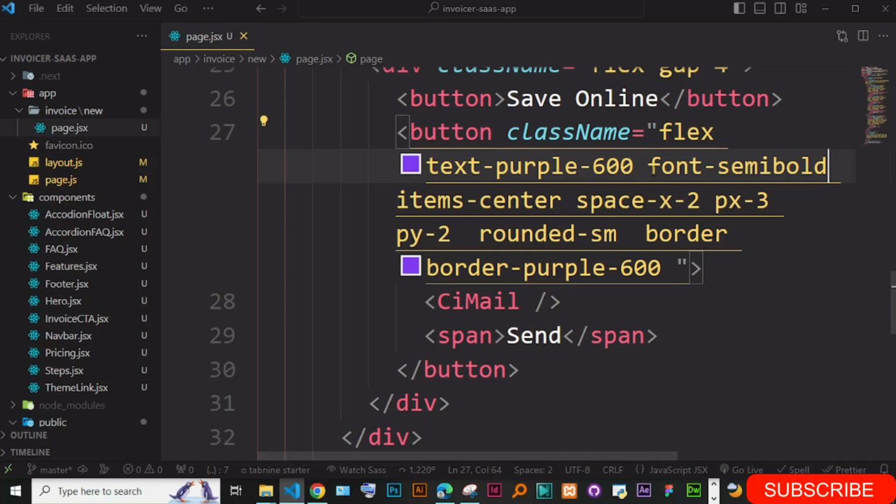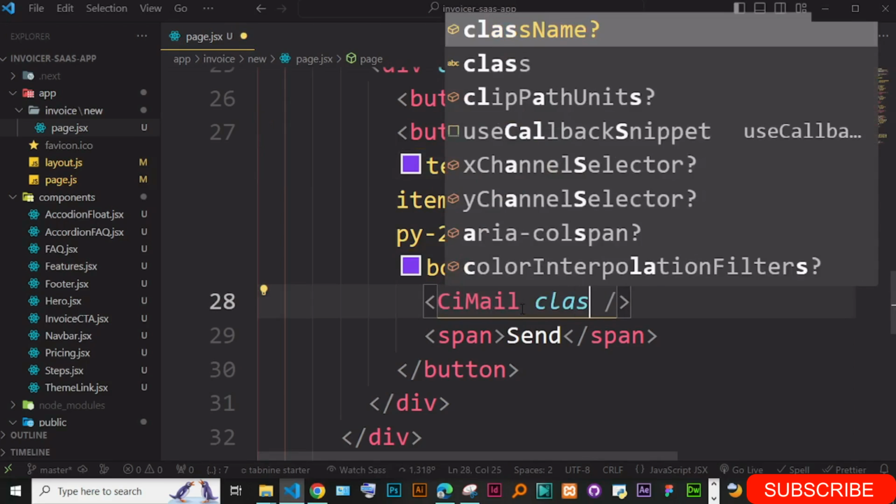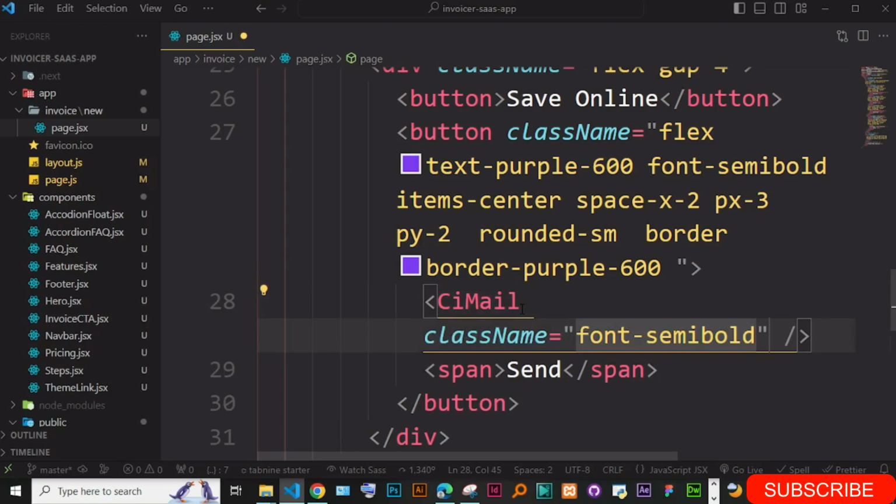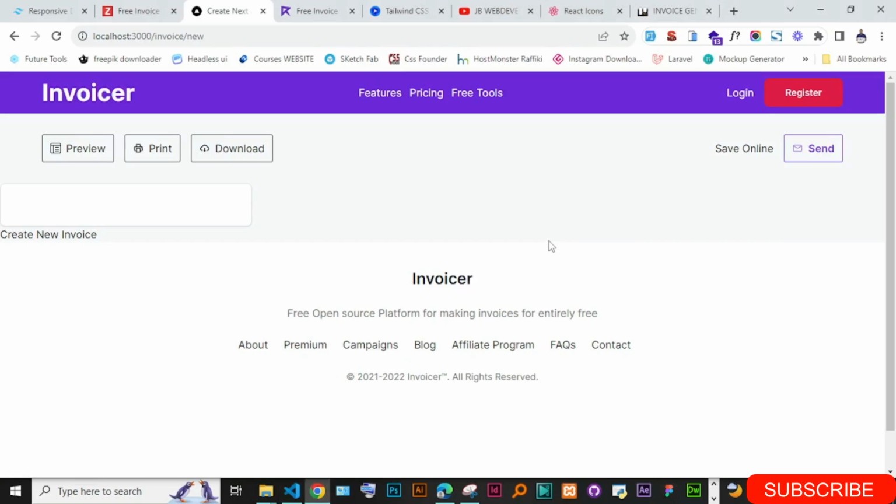Let's just also give this to this icon. Just say class name, font semi bold. Let's see how it looks. Okay, so the icon does not increase, but this one looks okay. I'll do the same thing to this save online.